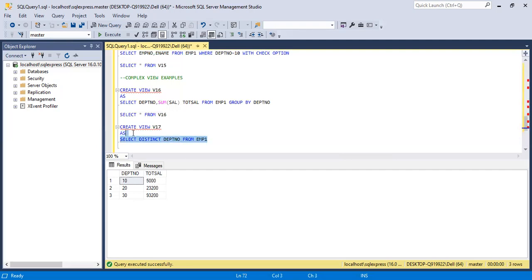The spelling was wrong, so distinct. So here we are selecting the distinct department number from the table employee 1. For that we are creating a view V17.